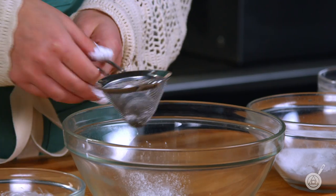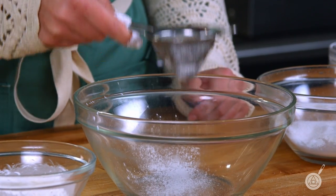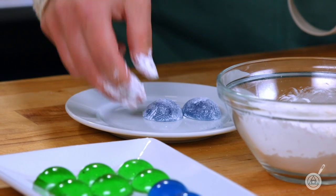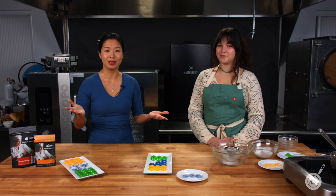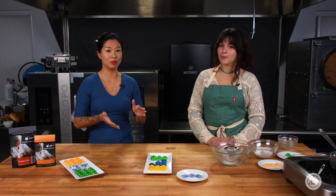So the interesting thing about the cornstarch method is that I think for us it's the least favorite for home because you do get that kind of cornstarch taste in your mouth, and I personally don't really love that. So I like the wax method. I like the citric acid and sugar method a lot. But commercially, a lot of times they will actually make their entire molds out of cornstarch, which makes the demolding process very easy. But of course, that's for people who are making millions of gummies at a time, and they can do that kind of custom molding that we do not have access to.